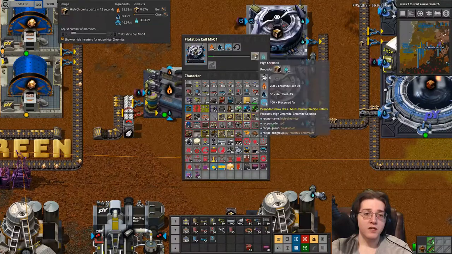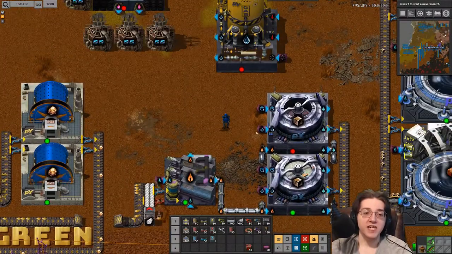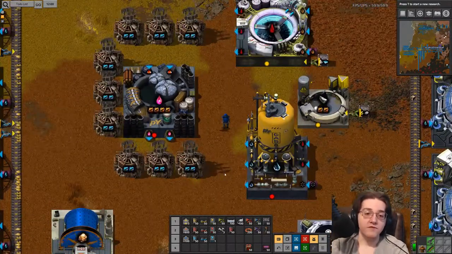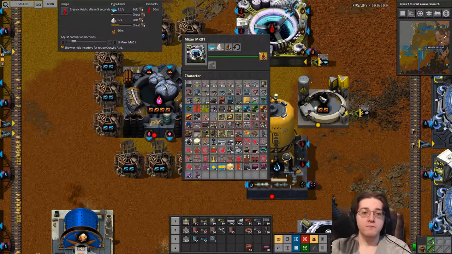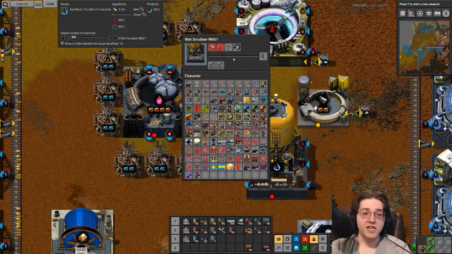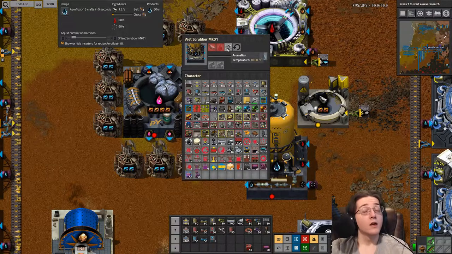The next step, making high chromite, is going to need this stuff called Aerofloat 15. Now, this is the first time we have seen Aerofloat 15. I don't believe that it will be the last time, and it will not be the last time that we see Crassilic Acid. So Aerofloat 15 requires aromatics, which I have covered.